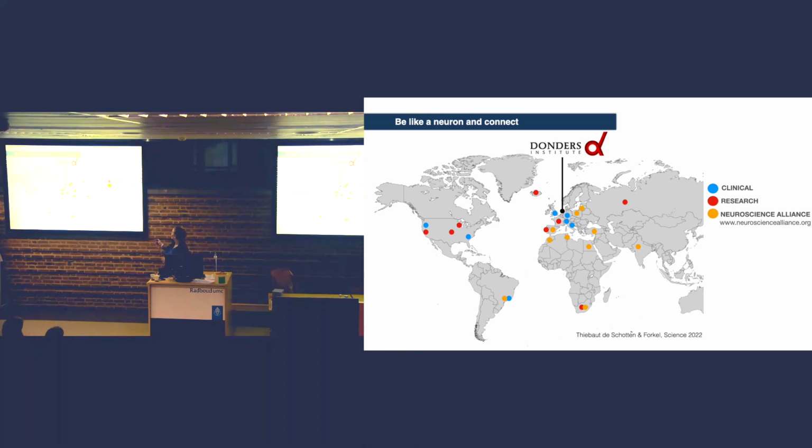So we, for example, have what's called Neuroscience Alliance, which is an NGO, where we try to bring neuroscience methods and tools into low to middle income countries. And rather than just sending information there, we actually go there to help set it up, give workshops on how to use it. But there are many other ways of how you can build connections around the world and make it happen. So find your niche and go out there and be like a neuron with thousands of connections.